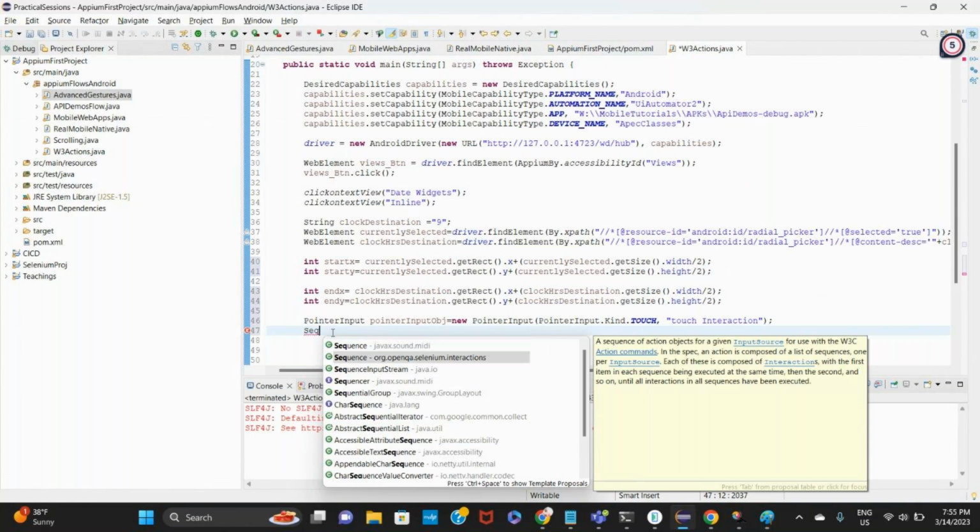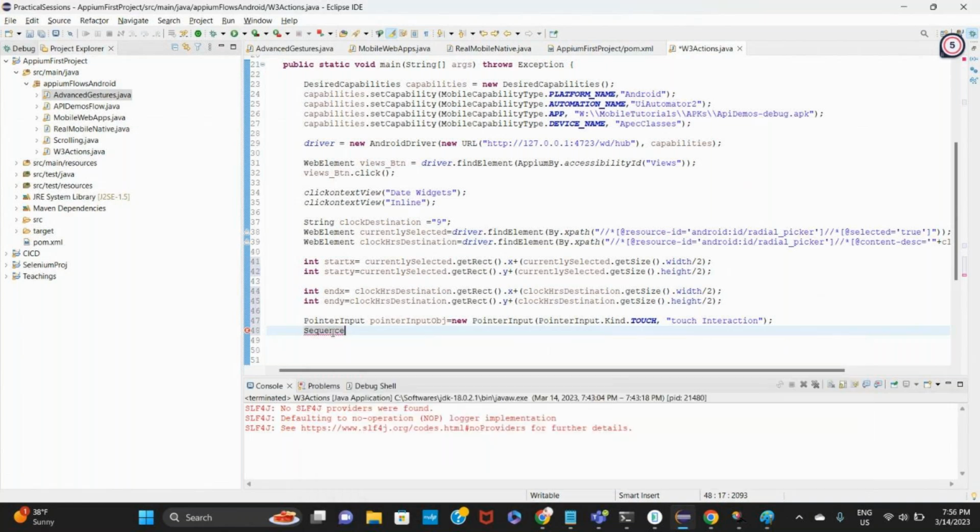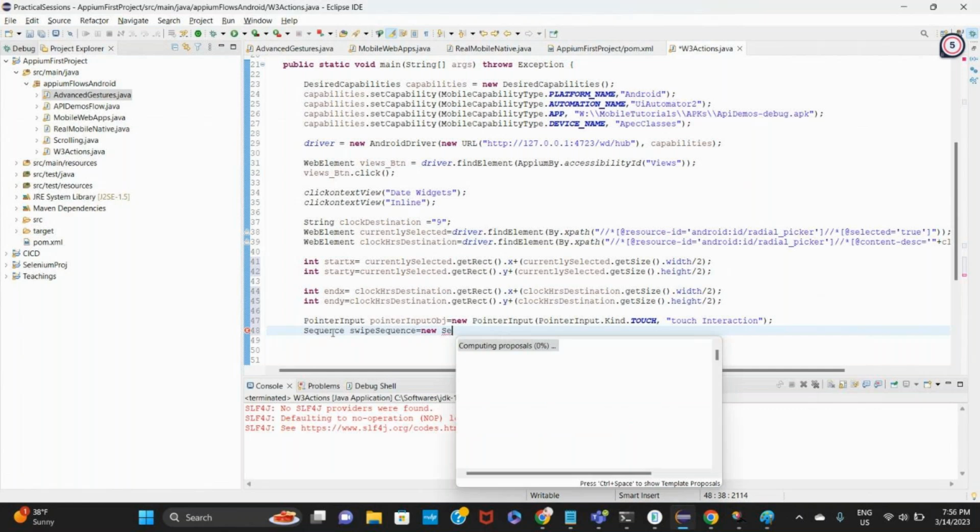If you use that, you will not see the relevant methods related to the interactions of these elements. So you have to use the Sequence from org.openqa.selenium.interactions. Use that class and create an instance of it. We'll call this swipeSequence is equal to new Sequence.